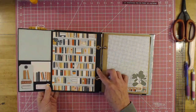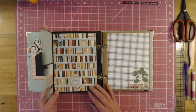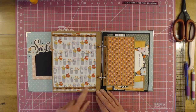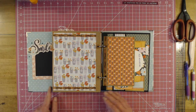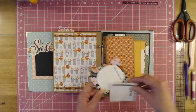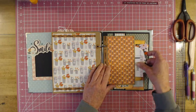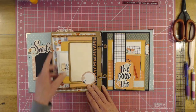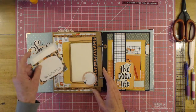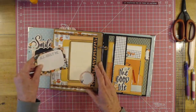And like I said, I did use the black and the kraft to attach all my pages to. And again, I just kind of used the washi tape for accents. Here you have another pocket. See, full of pockets. Who doesn't love pockets? And then you have a pocket on this side. Again, I used the washi tape. But a very fun, interactive album.